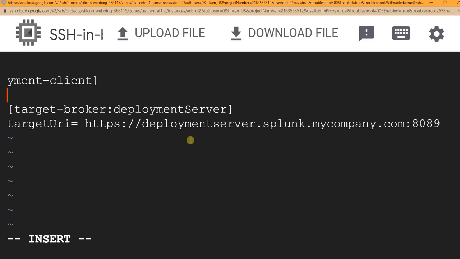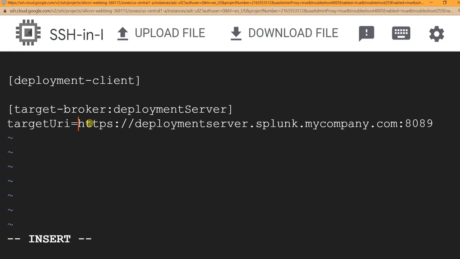Sometimes this content will not be saved properly. In that case, see the stanza: deployment-client, we have to give one space after that. Here the target URI is correct, but remove the space.